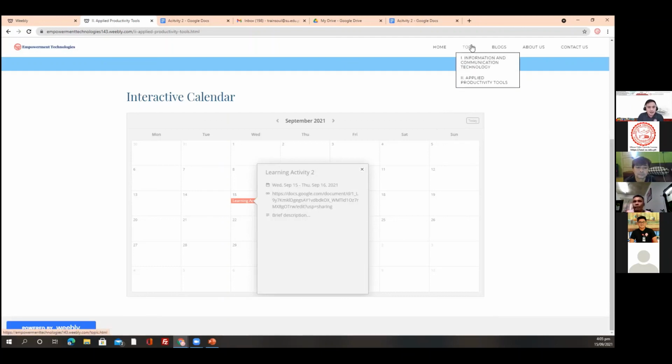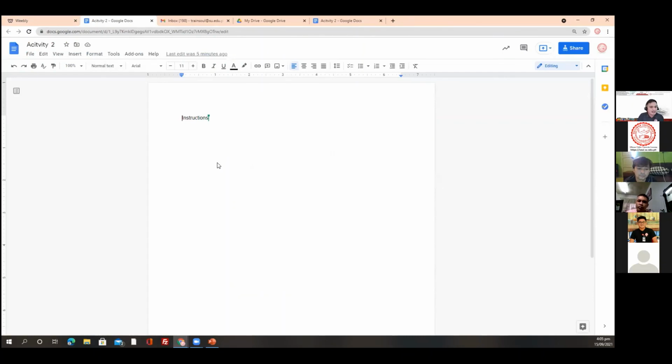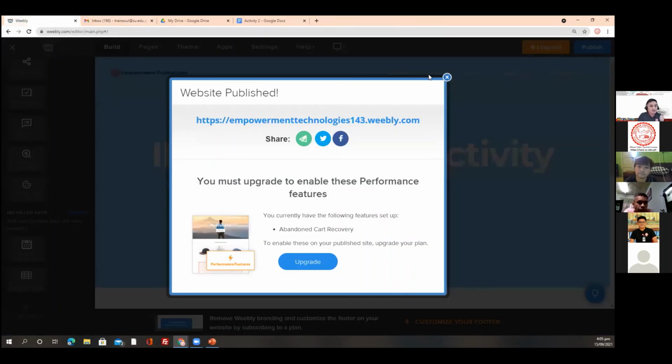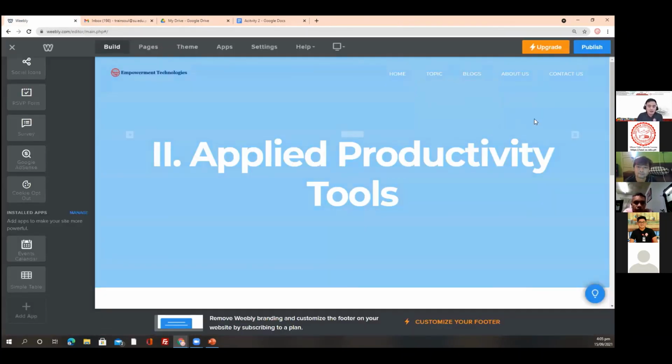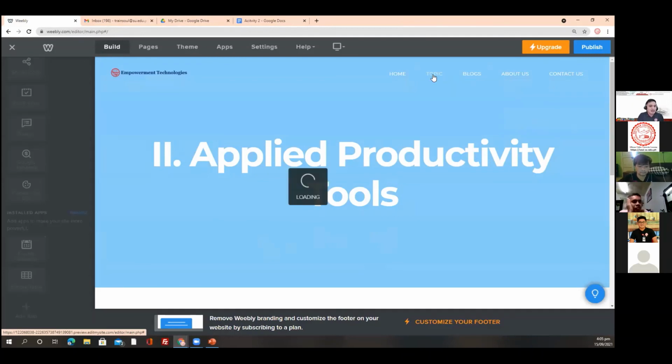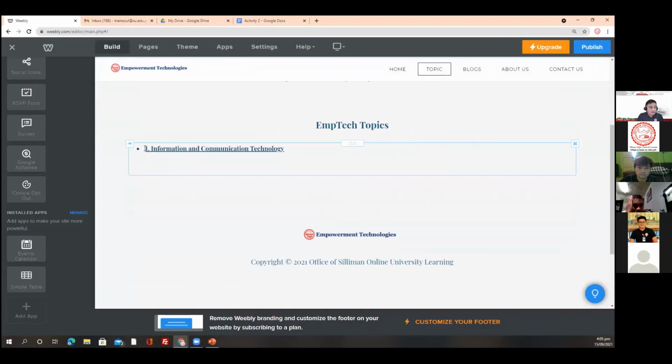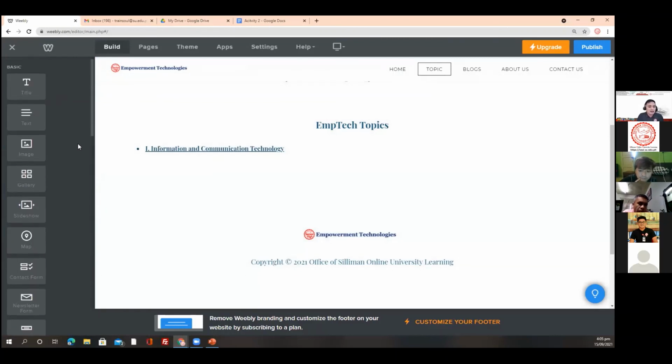So in that case, I will add another part, sir, the last one before we end this. Okay, sir? I will add another part. Based on your activity, you have your bulleted button. What does it mean? So for example here, you click a specific topic. So here is the bulleted button or bullet list. So basically you will add a text or title.